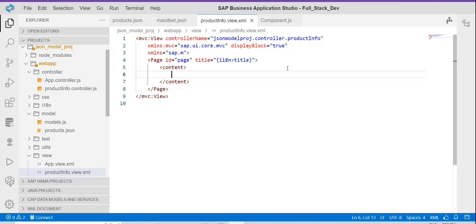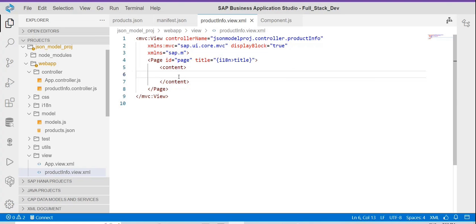Otherwise, it won't display your data properly on the front end, and there is no possibility that you can debug this XML code. A few days back, when you were facing some issues, we couldn't debug the view.xml file. You can't put a breakpoint in your data binding on this view.xml. Debugging can only be done on the controller.js file, not on the XML file. So if you're doing data binding, you still cannot see what went wrong in it.